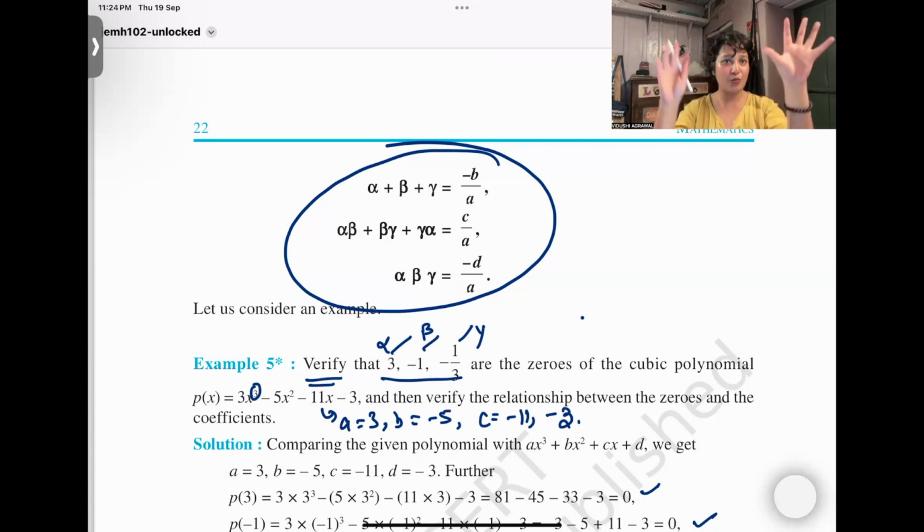Have two brackets together, one bracket, outside digits in one bracket and the same digits in another bracket. Have everything equals to 0, and here is your alpha, here is your gamma. Alpha, gamma, and that stuff: 2 zeros and 3 zeros. If sum and product are given in our question, the polynomial equation is x square minus alpha plus beta x plus alpha beta. So this is your entire chapter number 2 with all examples and everything.